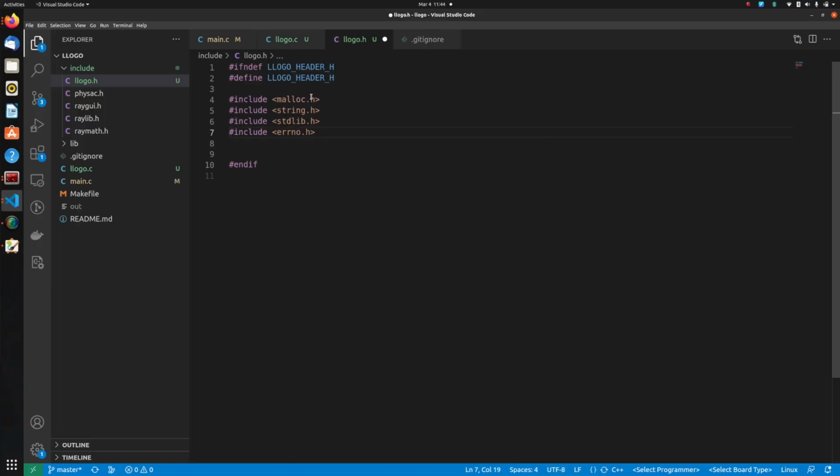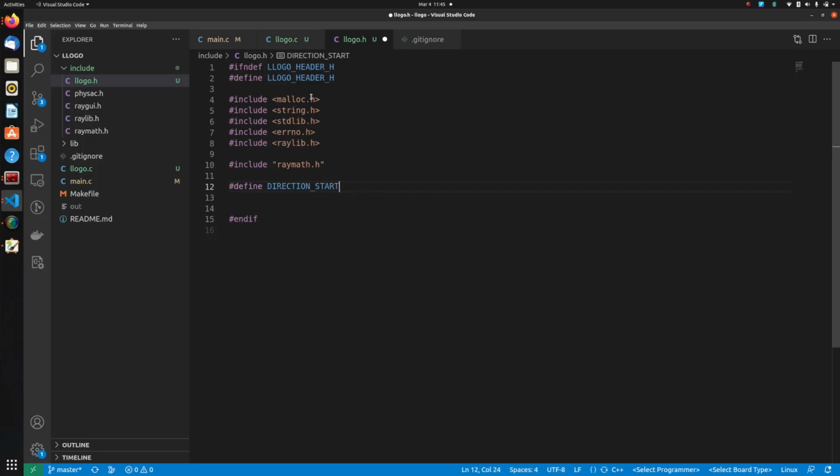ERRNO, very important for error handling. Raylib.h. We will actually remove Raylib.h from main.c, but later. Then we will include math.h for using some math functions, and then we come to defining our constants.